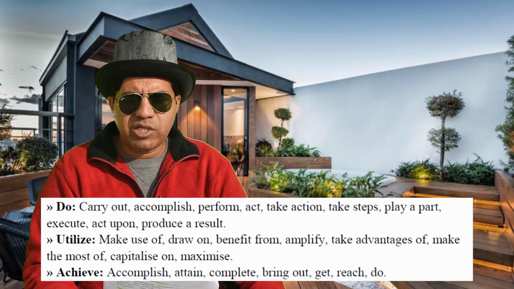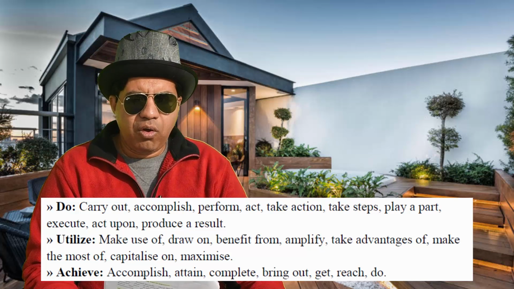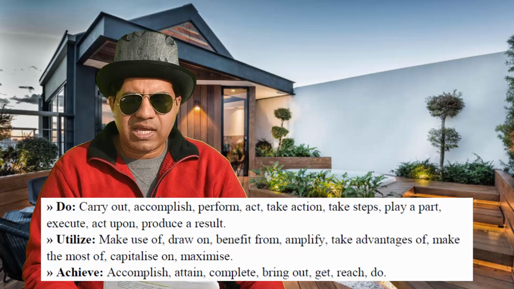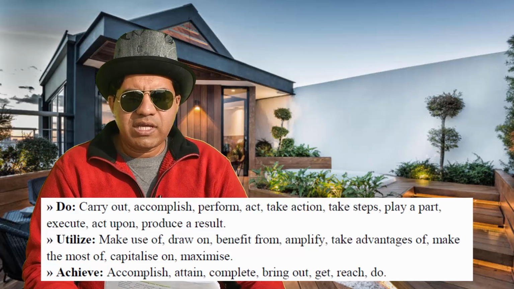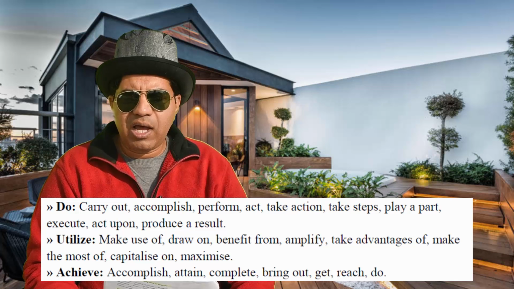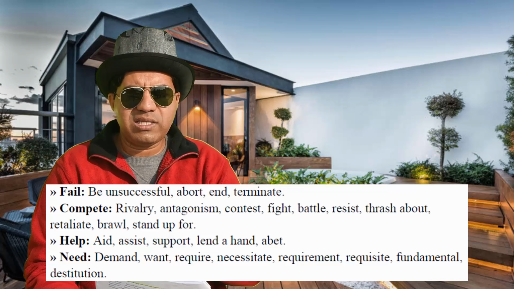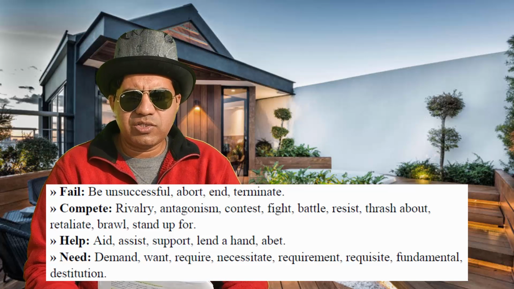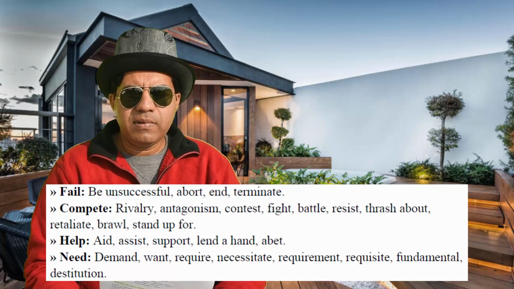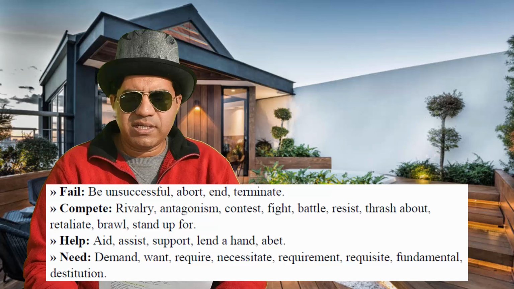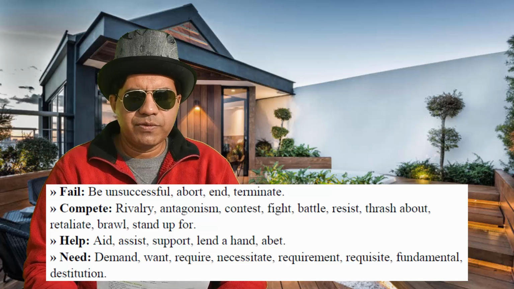For utilize, you can use make use of, draw on, benefit from, amplify, take advantage of, make the most of, capitalize on, maximize. For achieve, you can use accomplish, attain, complete, bring out, get, reach and do. For fail, you can use be unsuccessful, abort, end, terminate. For compete, you can use rivalry, antagonism, contest, fight, battle, resist, thresh, about. Retaliate, brawl, stand up for.